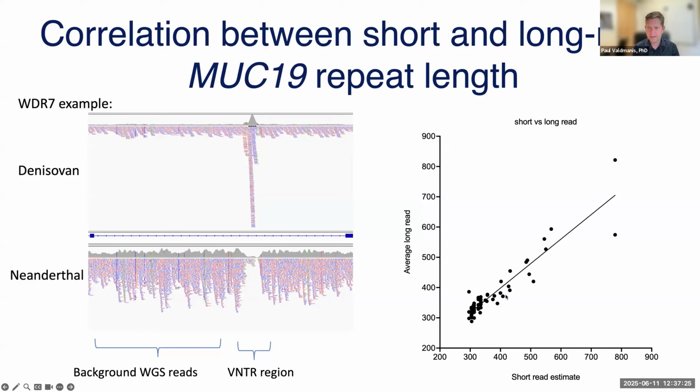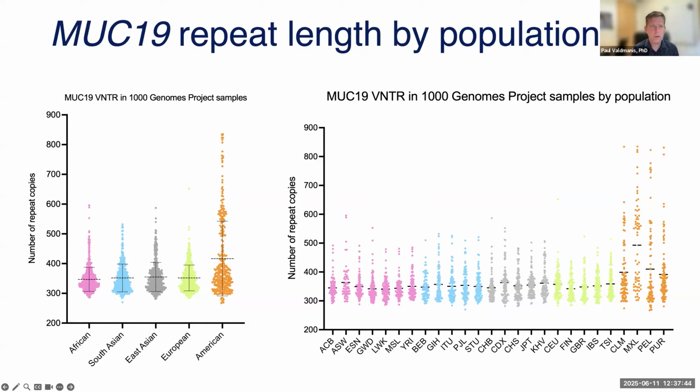And we can do this iteratively across the dozens of samples that we have long read and short read data for, and we can get a fairly accurate estimate for what the repeat length is using some of these calculations and compare that to the two alleles based on the long read sequence data. So with this information, then we can go and try to take a look at what the repeat length was for MUC19 across some of the superpopulations in the 1,000 Genomes sample. And again, in American populations, you have this tail of individuals with a much higher number of repeat copies or length of this repeat. And this is particularly pronounced in samples of Mexican ancestry compared to Colombia, Puerto Rico, and Peru.